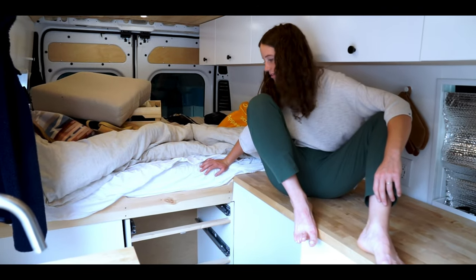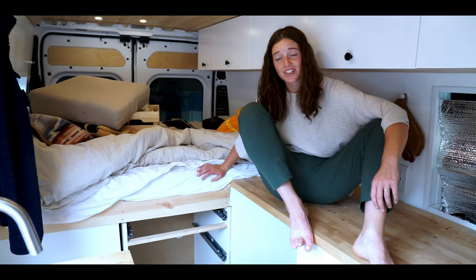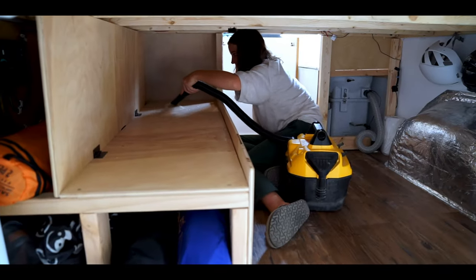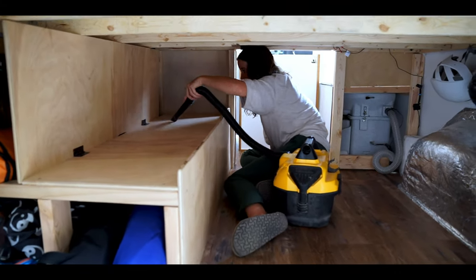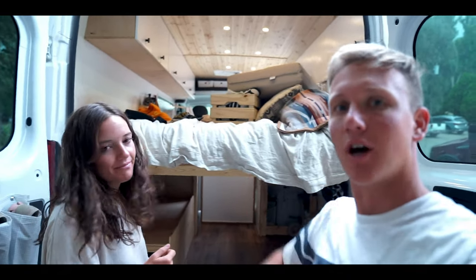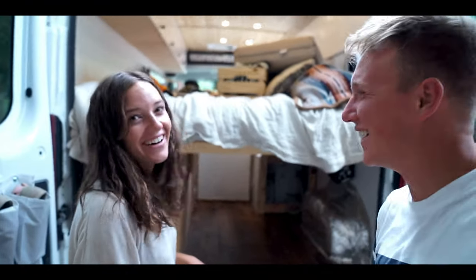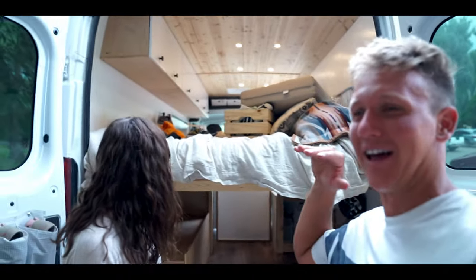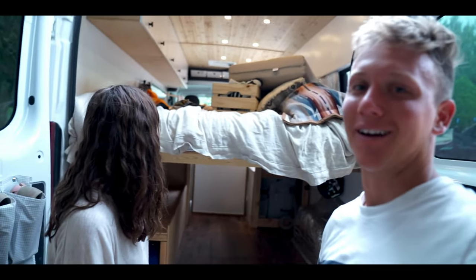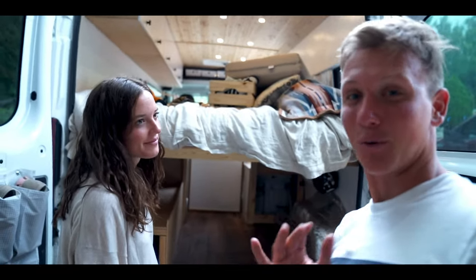It looks amazing. I think we should screw it back a little more so the drawers are flush, but other than that we're good to go. We'll screw it into the framing pieces and the floor. We ran into one more issue — when we put in the top drawer it extended slightly above the top of the cabinet. So we had to take a planer and a jigsaw and take a lot off of a support beam under the bed, one of the two-by-threes. There was sawdust everywhere and probably still all in my hair — but it fits now with all the drawers in, so we're going to screw it down.